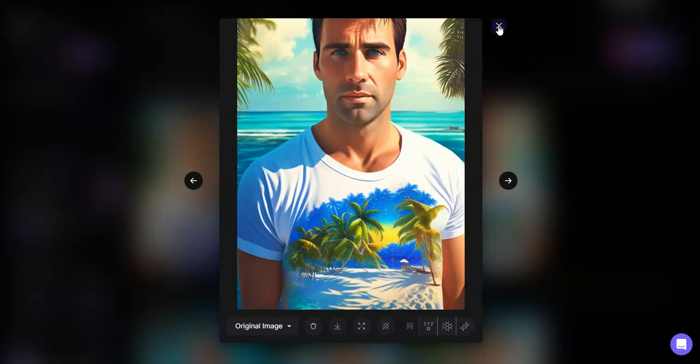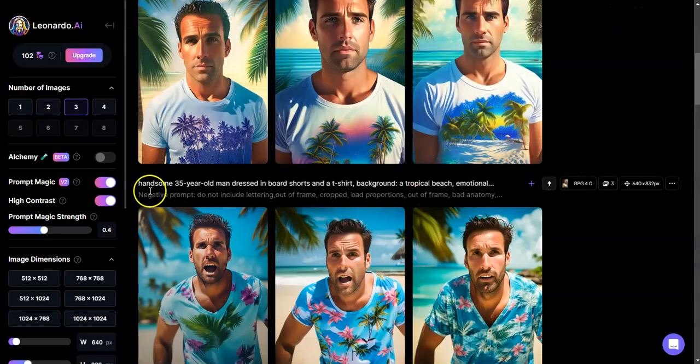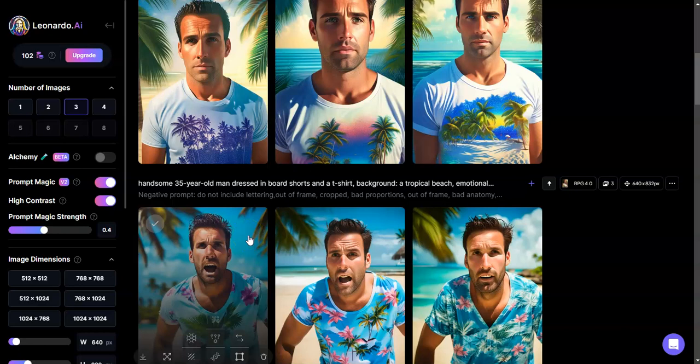So it's something that you can play around with again. I like the fact that once I put prompt magic on, I made sure I put prompt magic on, you can actually have your characters or your avatars or your images really convey a certain emotion. And when it comes to writing, I find this incredibly useful.